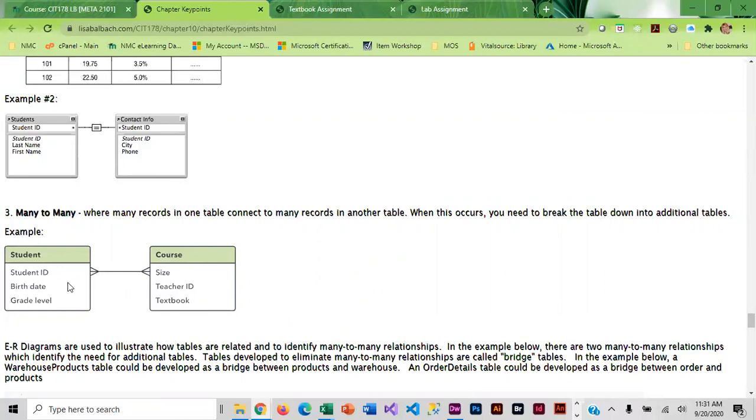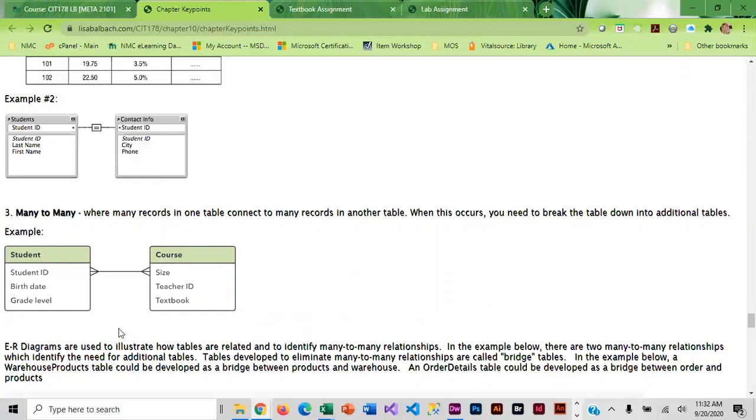So in this case, we have many courses, many students have many courses. So I'd probably throw in here in between a student course table, okay, where I would probably have the student ID, which is the key. And I would say for course, it's probably the course number and the semester. So in this bridge table, we would have the semester, course number, and the student number. All three of those together would be a key.